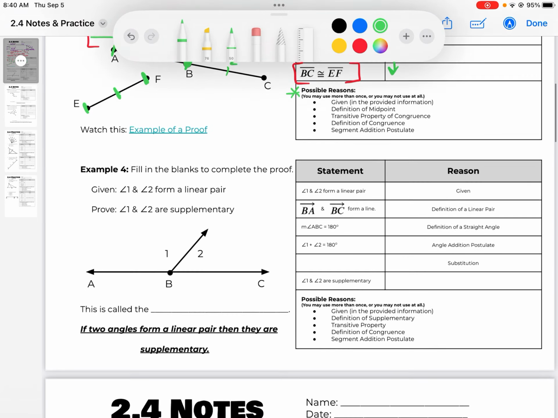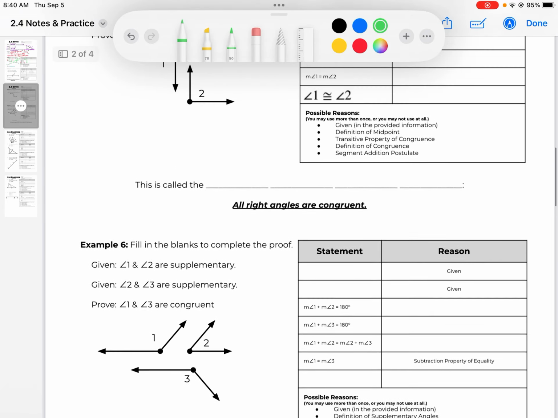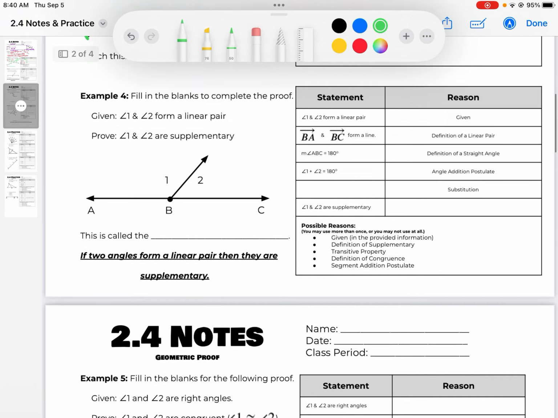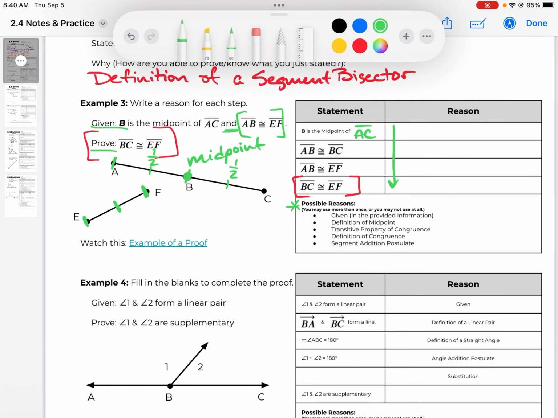Like I said, you've got examples 3, 4, 5, and 6, and then you've even got some in your practice, and they all have different reasoning. And so it's a good time to read over those, look them up, maybe write their definition out to the side, and as you practice them more and more, you will become more familiar with them.